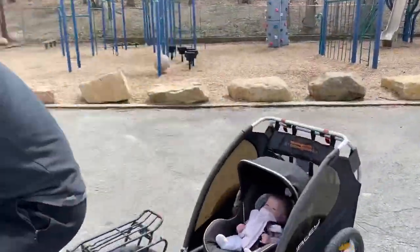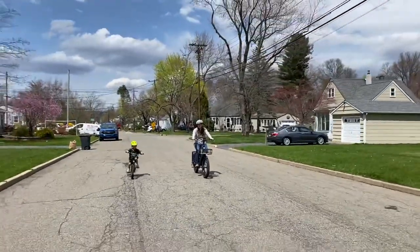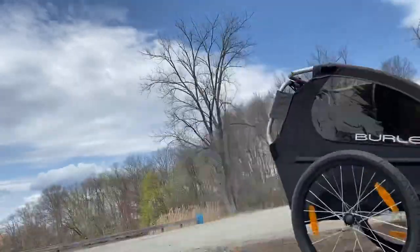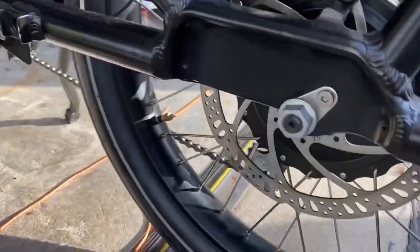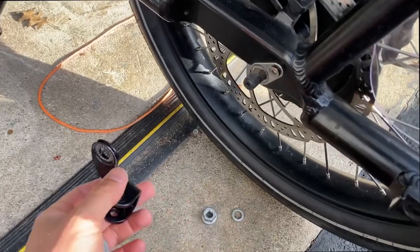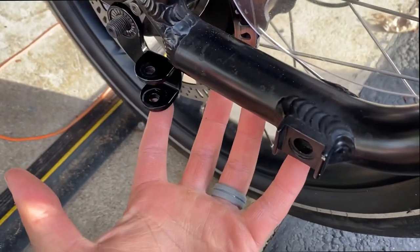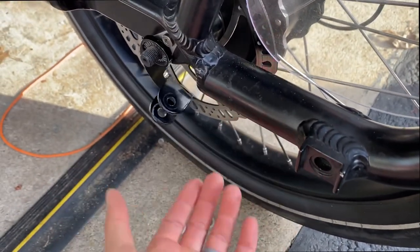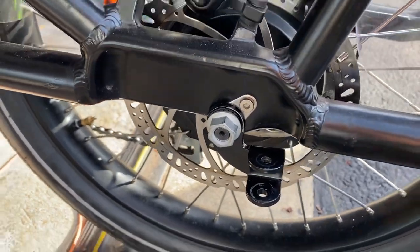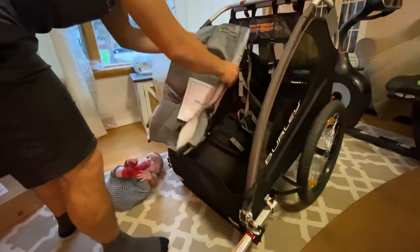My next plan was to get a trailer so my infant can ride with us. I tried it out with a car seat on my regular bike, but I didn't love the car seat — just really heavy and cumbersome. So that's why I got the Snuggler. To attach the Burley Bee trailer, you take off the axle nut, put on the Burley trailer attachment, then put the axle nut back on. It's very simple, and it clips right on — no modifications needed to the Rad Wagon.